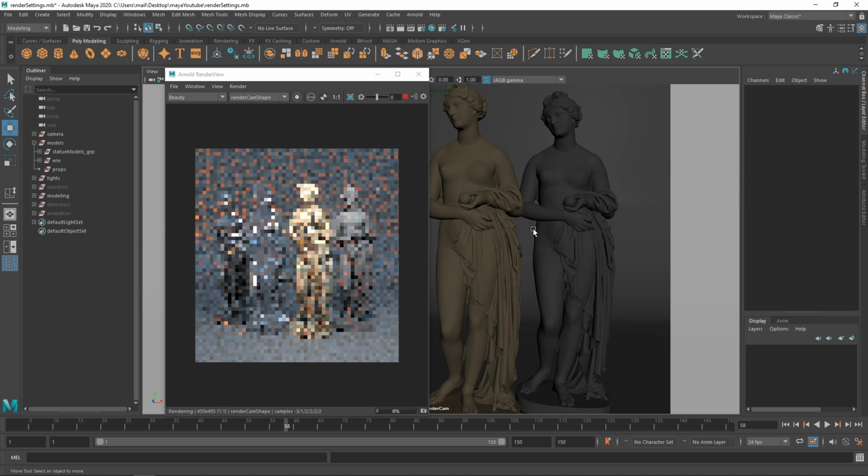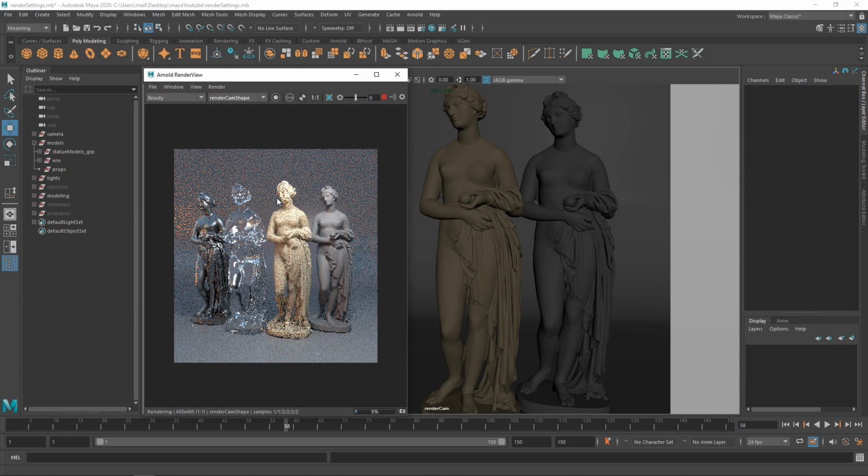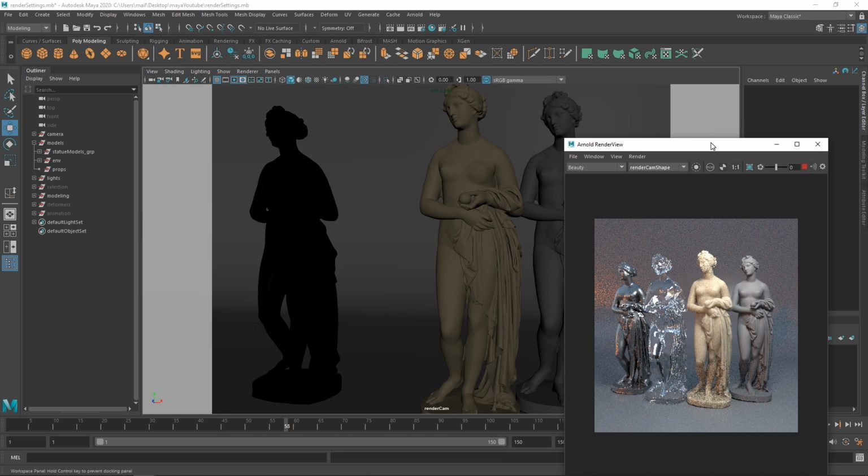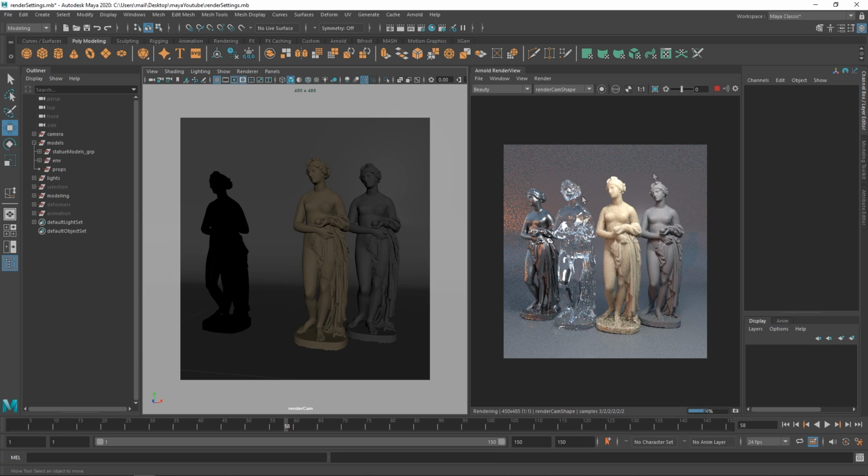You can see that this just keeps rendering, and it's a really powerful way of working. We can also dock it as well. So you can set this top menu and move this over to the right. Then we can dock it in the middle, see this blue line, and there we go. Now it's just going to keep rendering. Down here, you can see that it just keeps on rendering. By default, though, it's going to be perfectly black, and that's because there aren't any lights, but we'll get to that in a second.